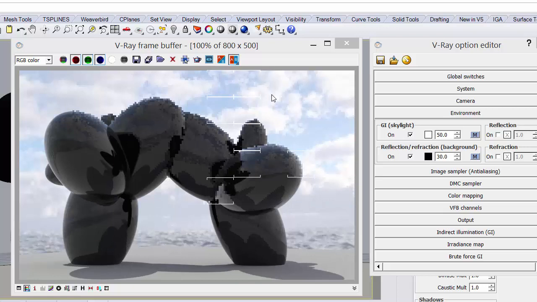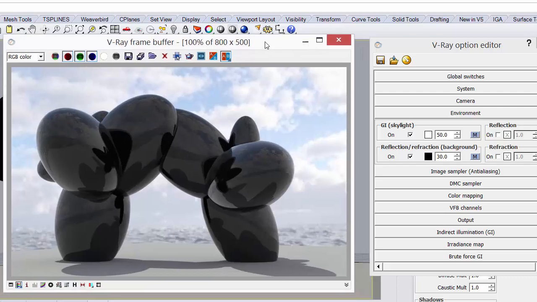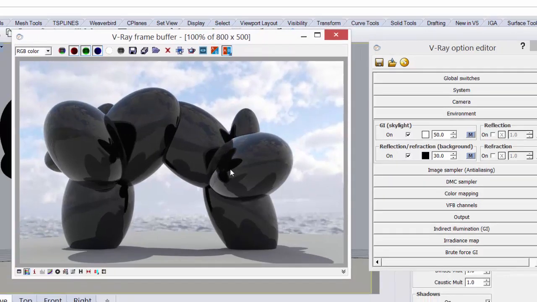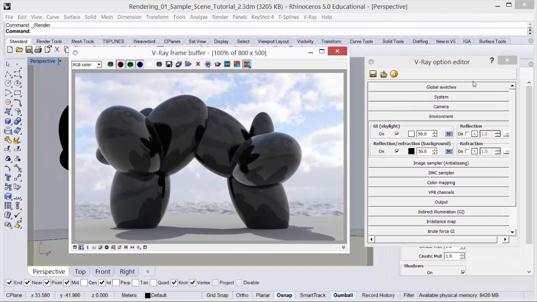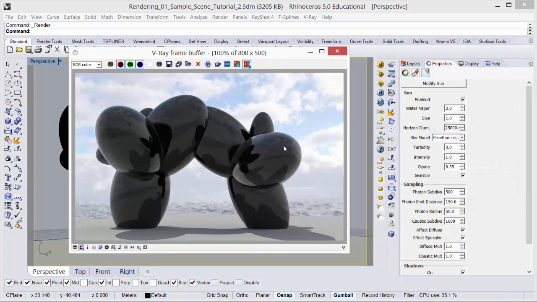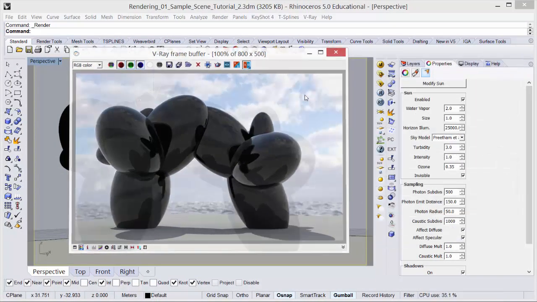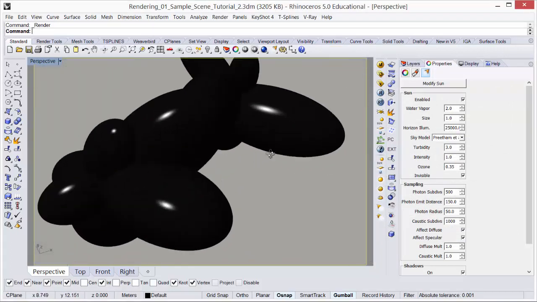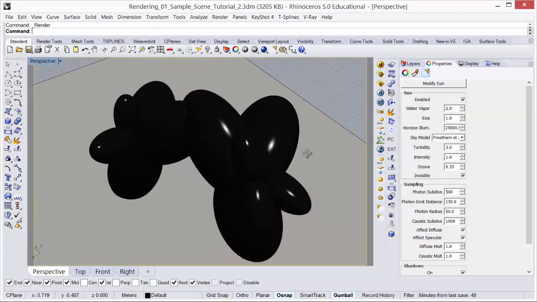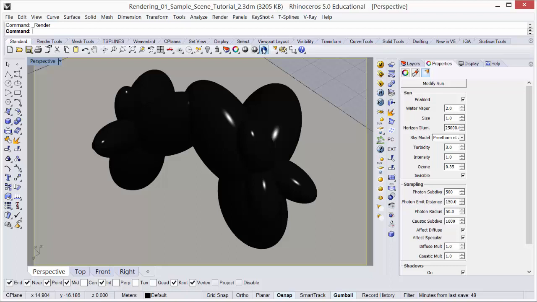So now I have a very different rendering than I did with just the default V-Ray sun and sky. Let me look over this object and render it.